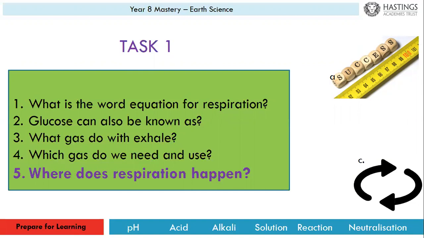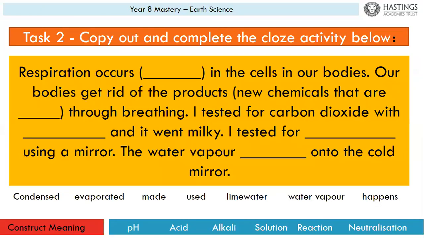Now, give yourself a mark out of 5. If you didn't get the purple one, don't worry, and what we'll do is go on and do a little bit more practice. Task 2. This is a copy and complete, so you will need to freeze the screen. If you're a very slow writer, you could just write the missing words in order. Pause the video, and what we'll do is go through it all together. Okay. Because you didn't do a practical, I will go ahead and give you some of the answers here. I'm pretty sure you've got this one.